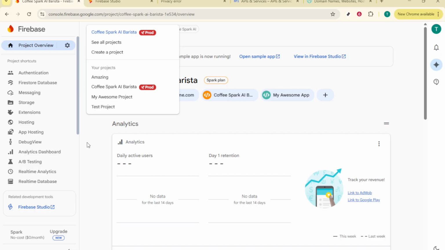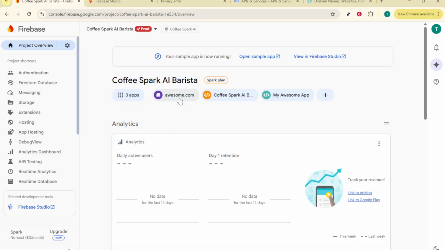Next, register your Android app inside this Firebase project. Click to add an Android app and enter your Android package name exactly as it appears in your React Native project. You can confirm it by opening android/app/build.gradle and checking the applicationId value. This must match character for character, including dots and case. You can leave the other fields as optional for now.